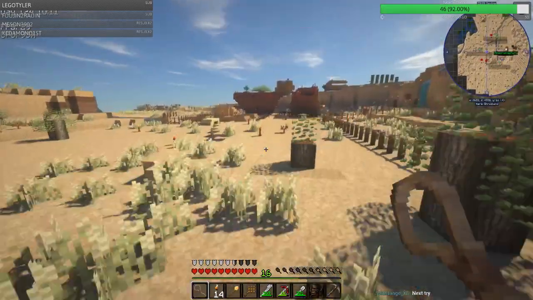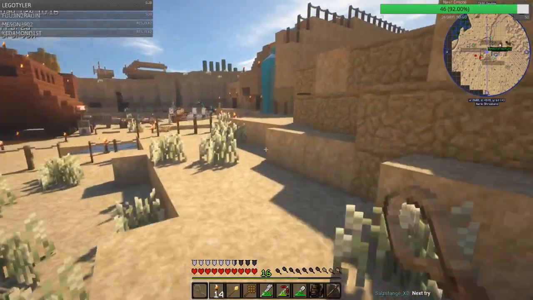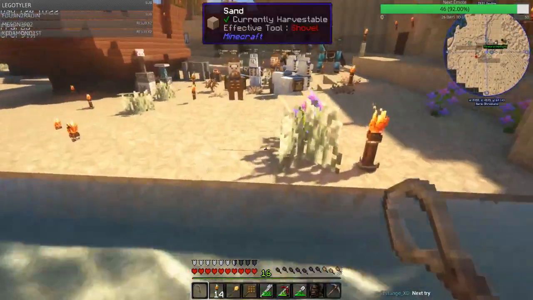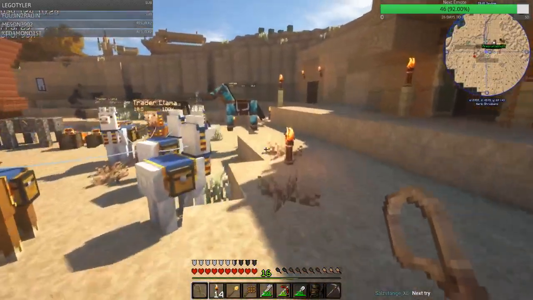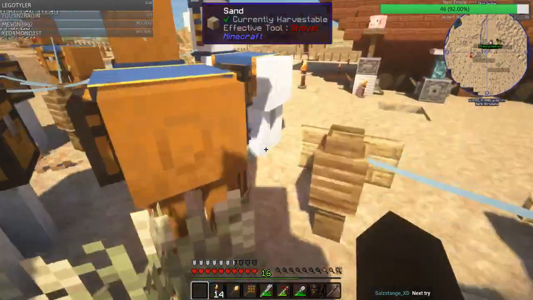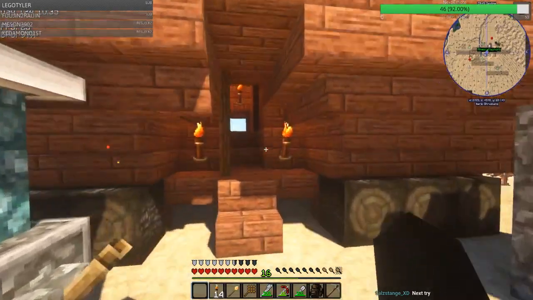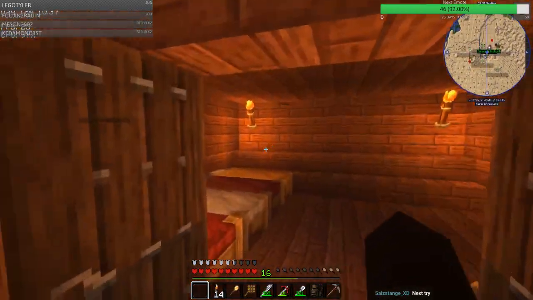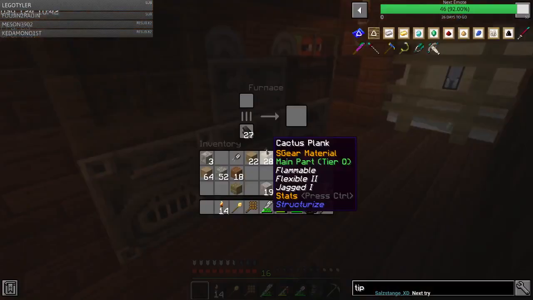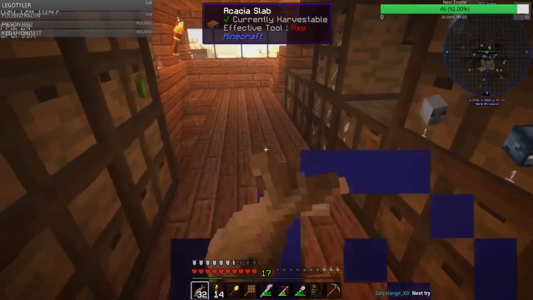I found a lead now as well in my inventory, so I can take care of that too. Oh no, I'm starving. I can't run anymore. There we go. I can't find the flint and steel. There we go. Up the furnace we go here. I guess up here. Yay! Cooked cod! That's good.